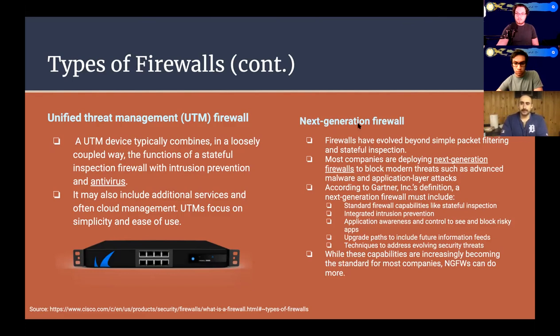In current days, we have on the right here the next generation firewall. These are any firewalls that hold a certain standard above the normal. And these are things like adding intrusion prevention, being able to control and see what type of apps are risky and blocking them, basically adding more features that are useful for the user to block things so that they don't have to do it manually.